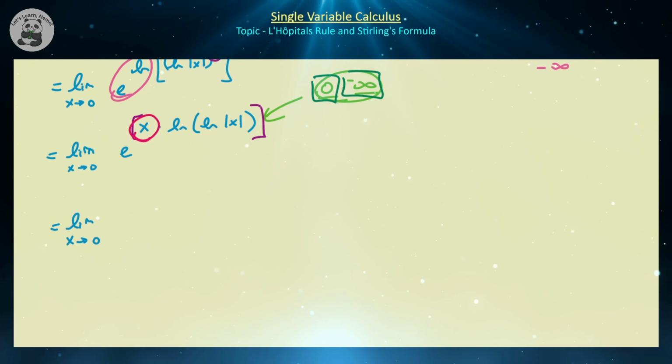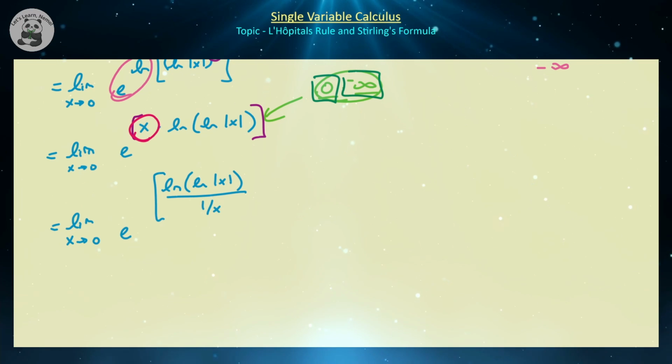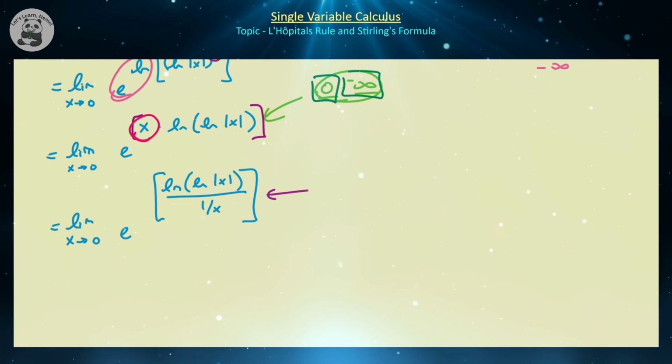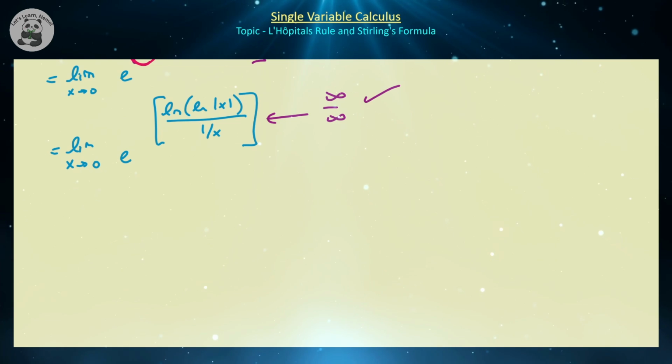So that's going to give me the limit as x approaches 0 of e to the power natural log of the absolute value of x over 1 over x. And that is the exponent of e. So what I have here on the top, the natural log of 0 is going to be equal to minus infinity, and the natural log of infinity is going to be infinity, and 1 divided by 0 is also equal to infinity, and that is a primary indeterminate form. Right? So that's wonderful. So I can take the derivative of the top, take the derivative of the bottom, and hopefully that gives me something to work with.